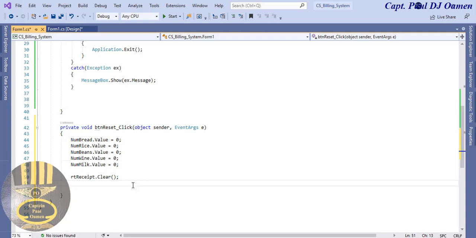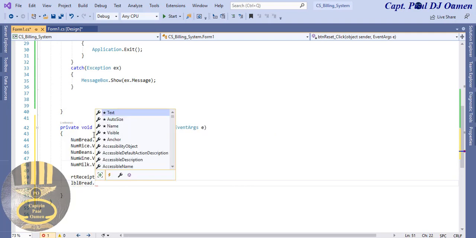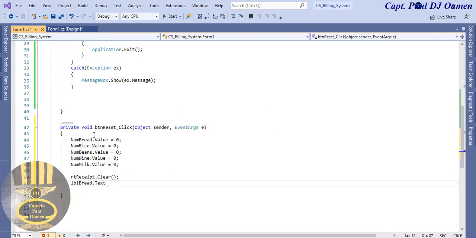So the first one is label bread.text. We now convert that to equals £.00, and come out there. We just need to repeat the same thing for the others.